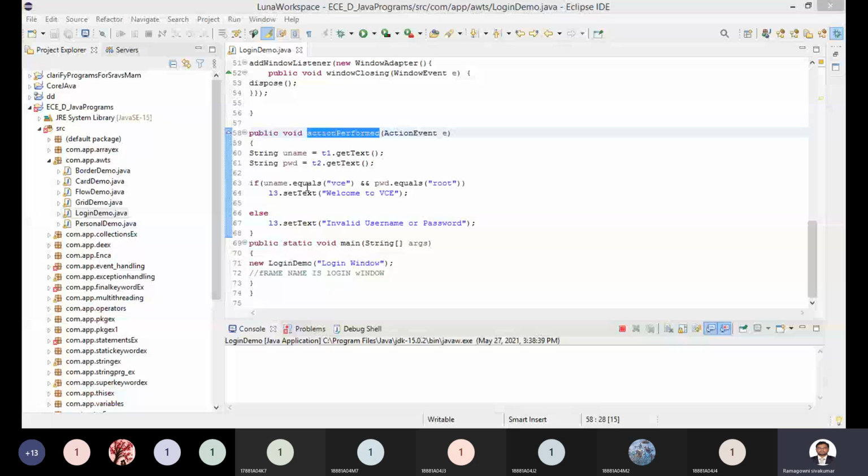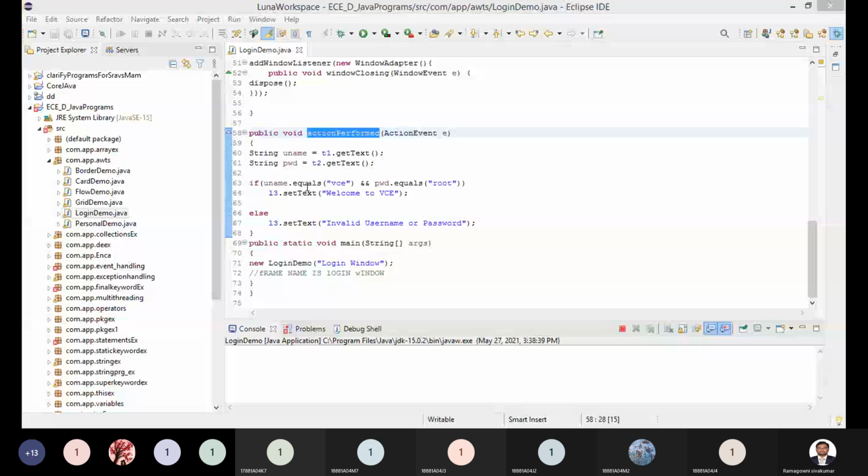So here the equals method is comparing the content. See here, username equals root, is it equal or not? No, that is not equal. And the condition is what? An and condition. So password dot equals root? No.